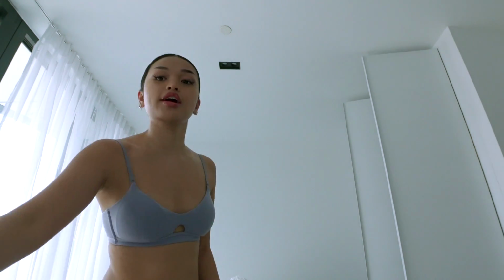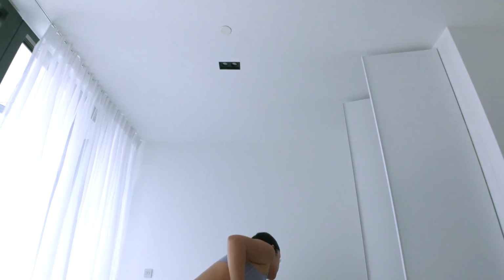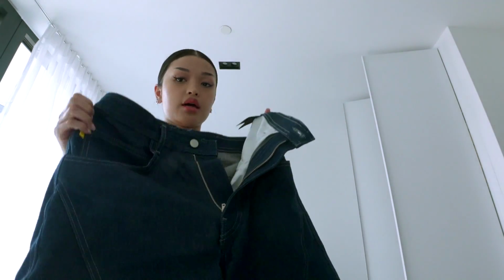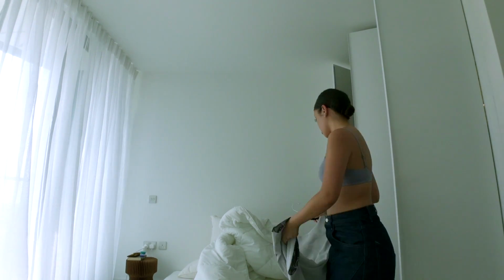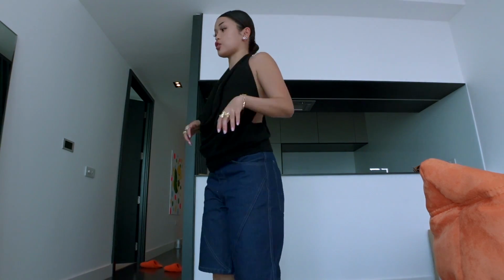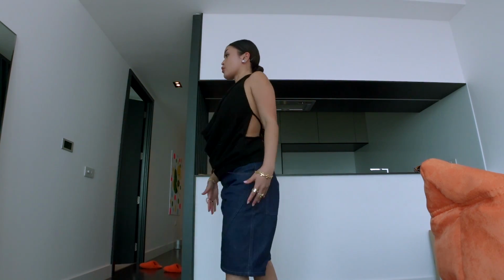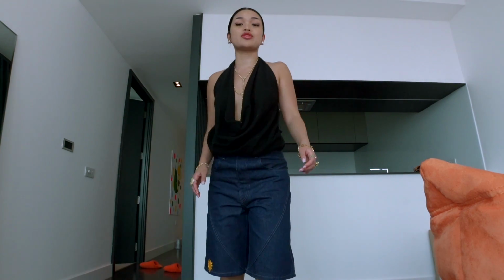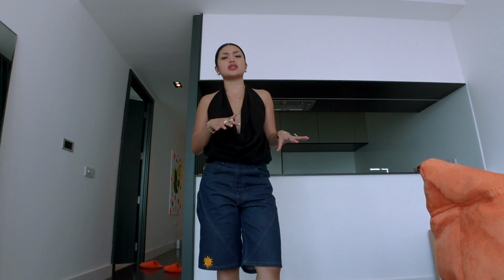Here we go. So, decisions for what to wear. I don't have anything. I really only have 2 pairs of shorts that I can wear, so I'm going to be wearing... I need summer clothes. I have a cream version of this top. I don't know if I want to do cream. Gucci loafers, which I'm so happy that I kept, because when I bought this, it was like 2018. It was not my style at all, but now I love it.